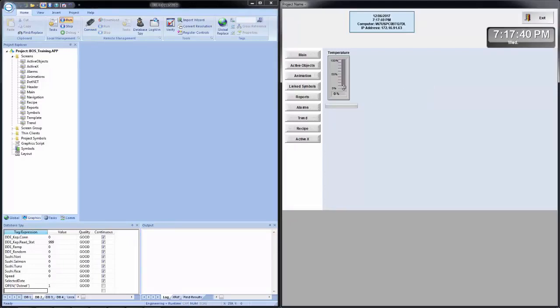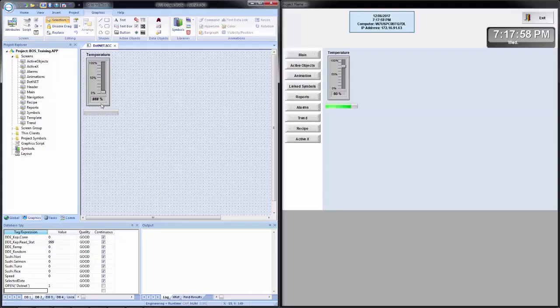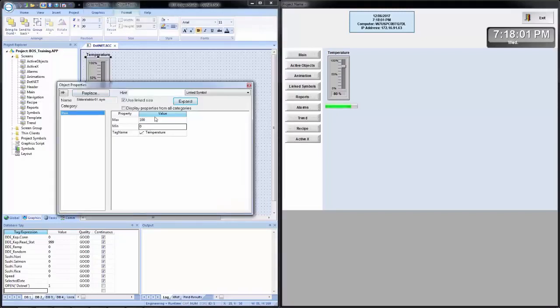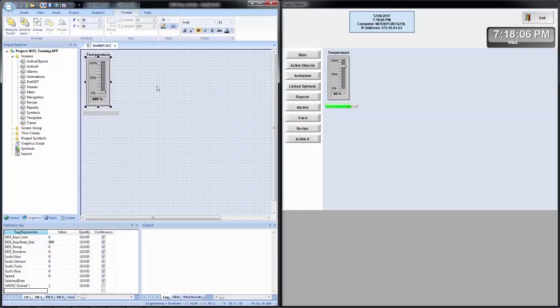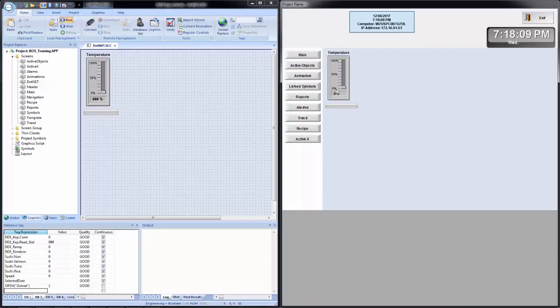So now I can move my slider and adjust, and you see that the progress bar fills. So if I go back into my development, and let's say I change this, min is 0, let's change the max to 500, and then save. You see that it does not go above 100. In fact, when you do that, it drops it back down, and eventually you'll crawl up to 100 if you keep doing this.